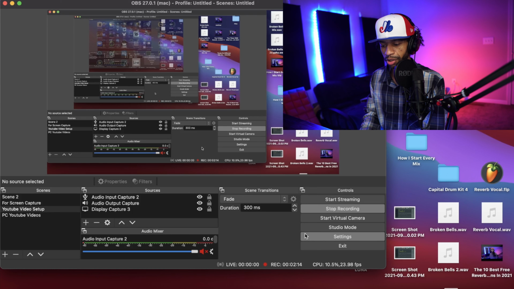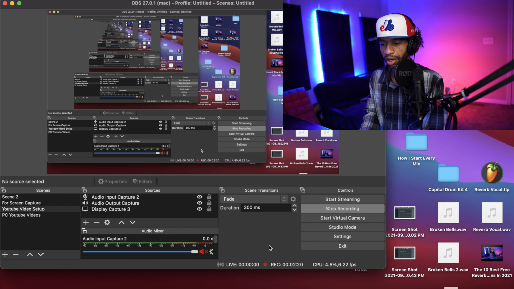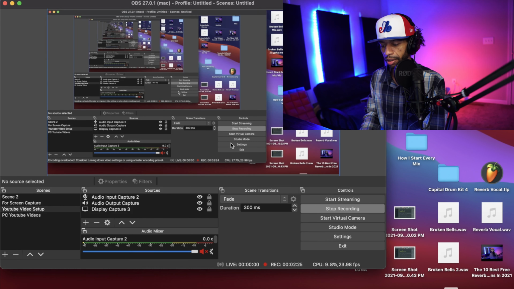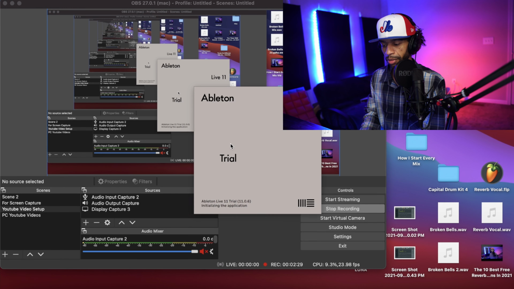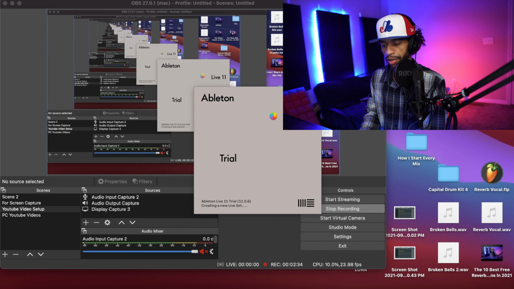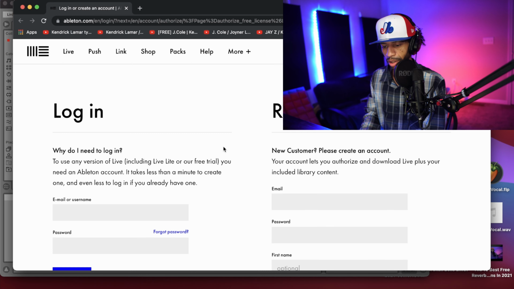So I downloaded Ableton 11 on the computer, but I've not opened it up yet. So let's go ahead and hop into the trial and open it up. I know it's going to take just a few moments for it to verify Ableton and load all the plugins up. Let's open it and see what it does. It's just hopping around at the current moment. So bam. Okay, we'll definitely allow. And we are in here. So let's go ahead and start our free trial.